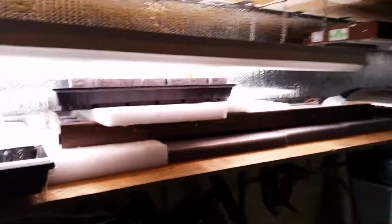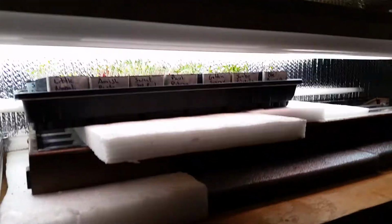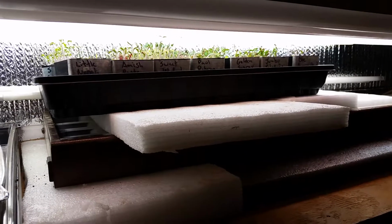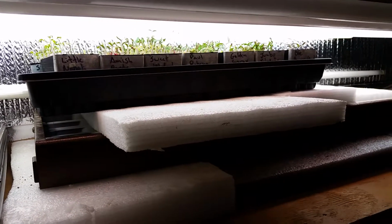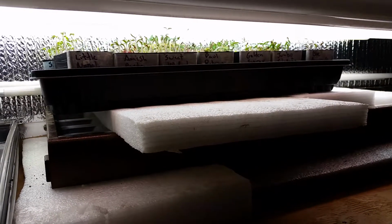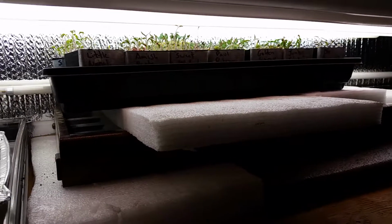Just going to do a little transplanting today. So I just wanted to give a quick look at some of the things that I germinated, the organic seeds. I think these are 100% all from seeds that I saved last year, the year before, going back a couple of years.